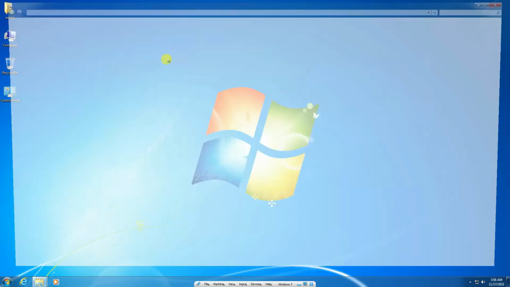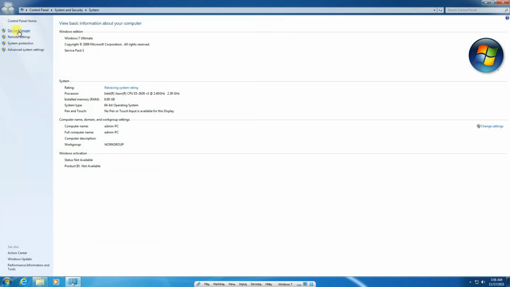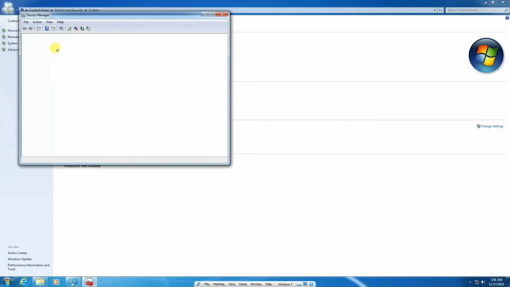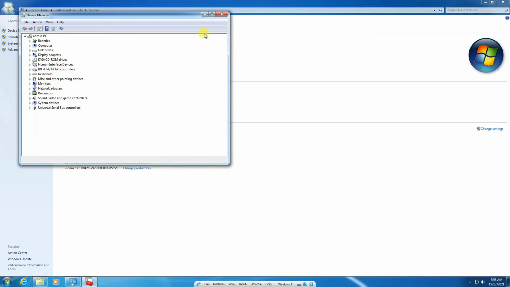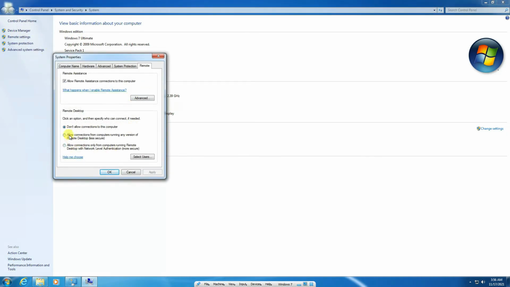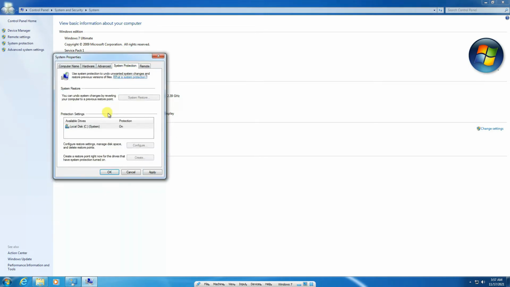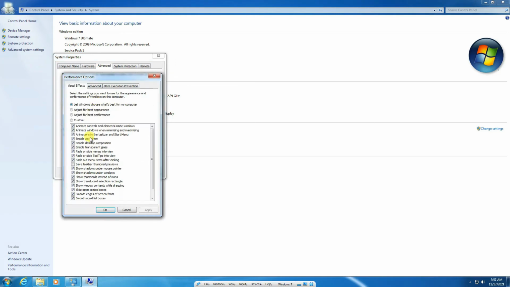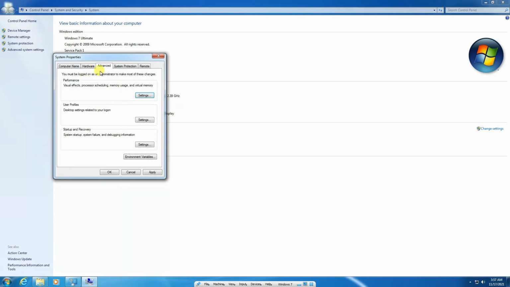on the right. Now if you check the computer settings, you can check the device manager over here, with the help of which you can add the drivers for the respective devices that you have. Then you can enable the remote desktop settings, etc. They have modified it a little bit where we can select the users and define the remote desktop services for specific users. Now system restore can be modified just like Windows Vista over here. If you click advanced, you can set the performance settings based on your own preferences.